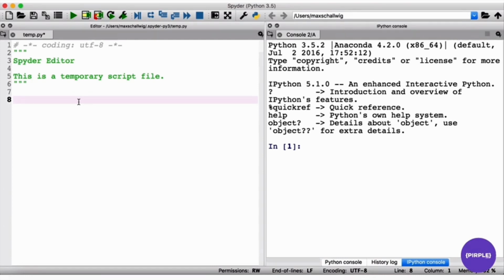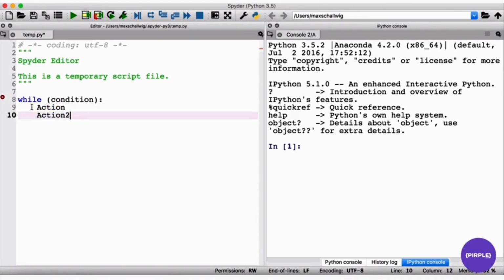To start a while loop, we start with the keyword while, and you'll see here my coding environment colors it, which indicates that it's a certain keyword. Then we put brackets after a space, and inside we put a certain condition, and then a colon. Inside, indented, we have an action, or several actions, so action 2, for example, and action 3. But the point is that we start with a while keyword, then we have a condition, and while this condition is true, we do the following.